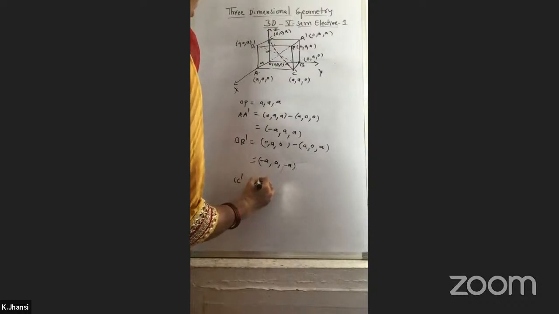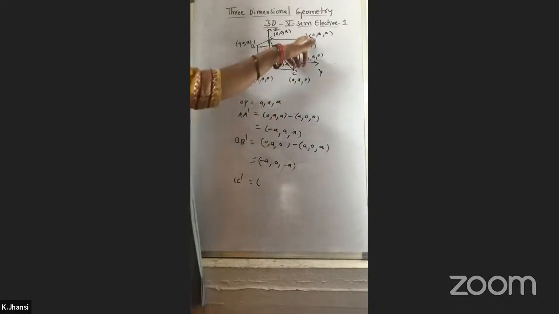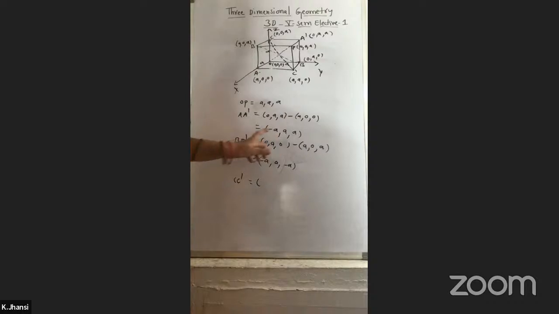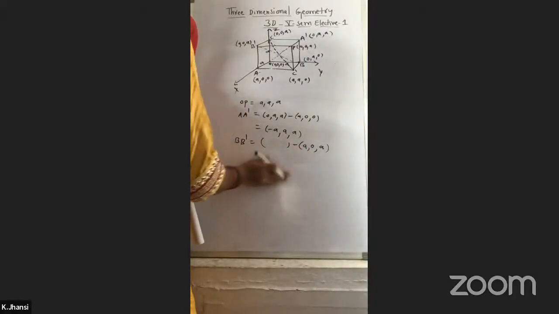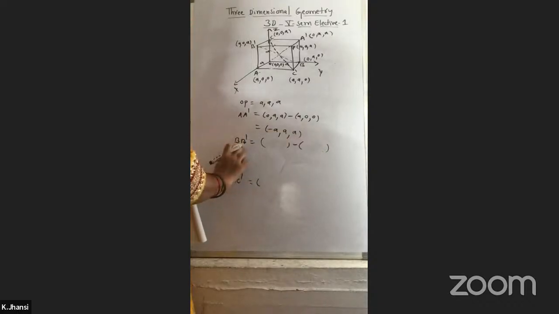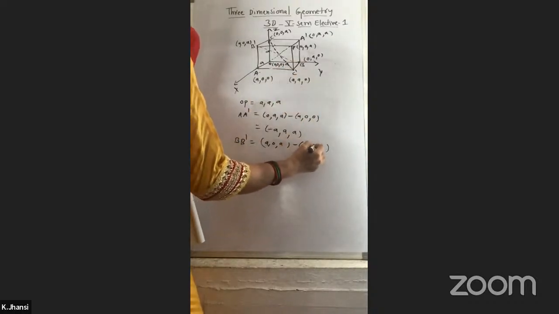C is, wait, we have done it correctly only. This is A dash, no? First we have to write A dash. A dash is 0, A, 0, yes, ma'am. This is correct. B dash means first B dash, no? Yes, ma'am. So here we have to write, that's why we got more negative values here. B dash means this one, A, 0, A. B is 0, A, 0.